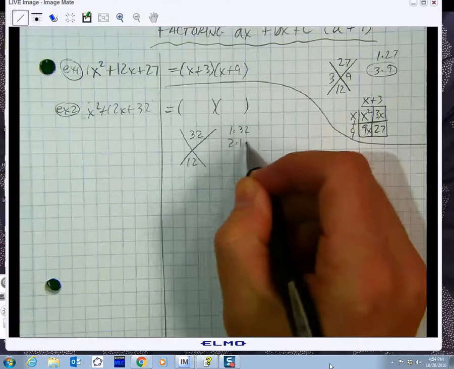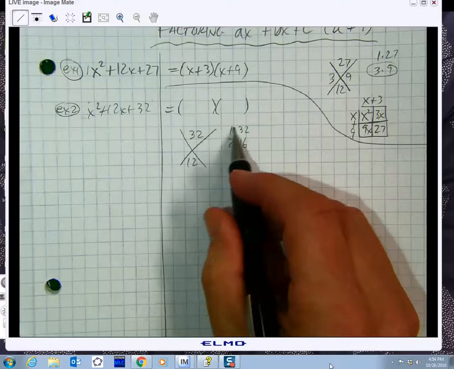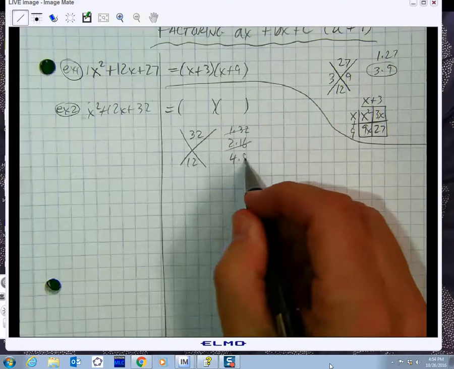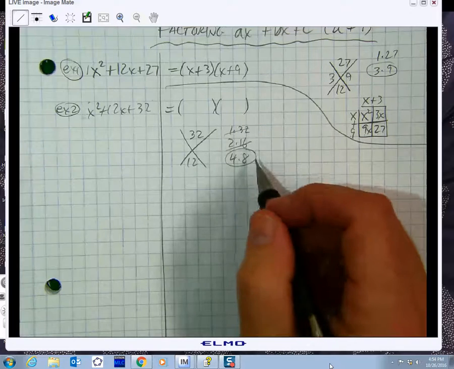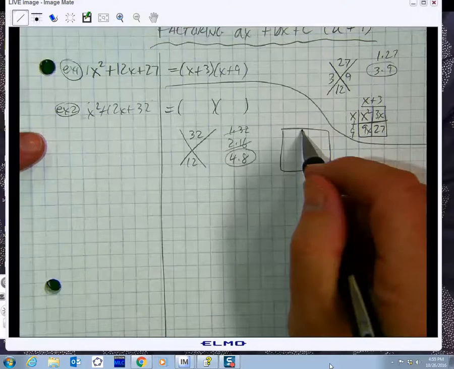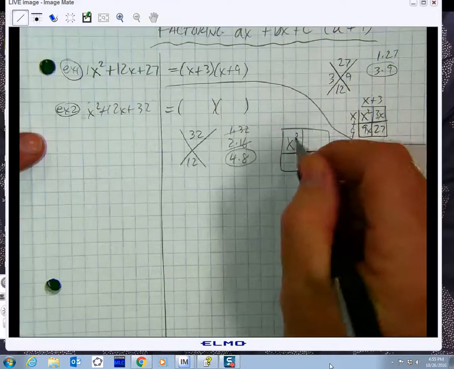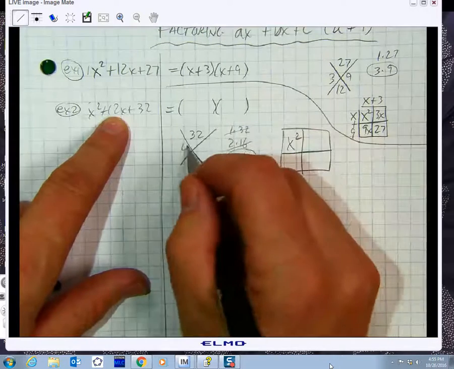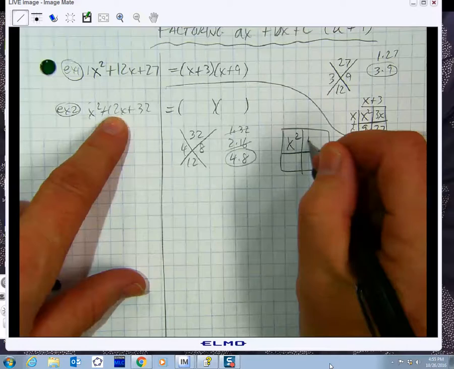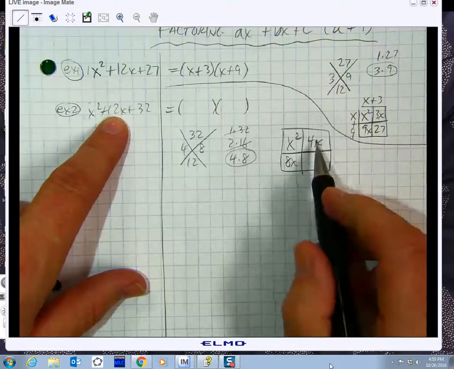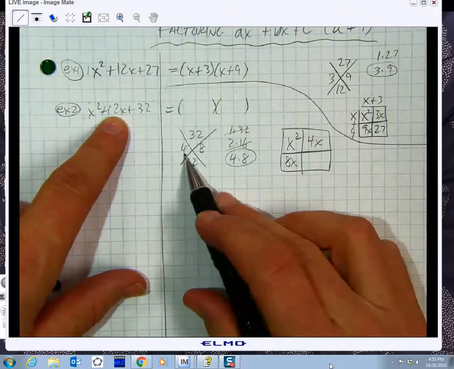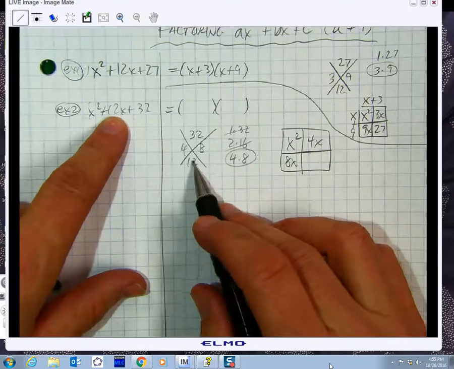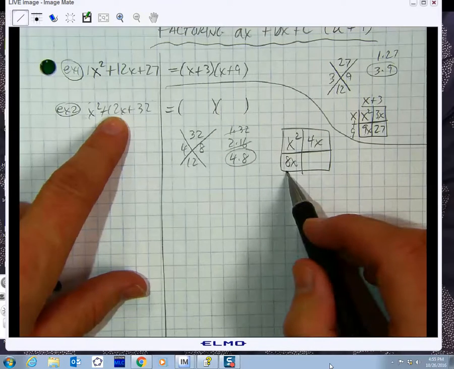So 2 times 16, nope. Let's see, 4 goes into 32 8 times. There it is. So then we go do the box technique. This is where you break the middle term down, break that bx term down with the numbers you found. So that 4 and 8 is how you're going to break your 12x down. That's the key right there, is finding those numbers that multiply to get the top and add to get the bottom, and that's a nice way to break down the middle term. And then of course you've got your 32 here.